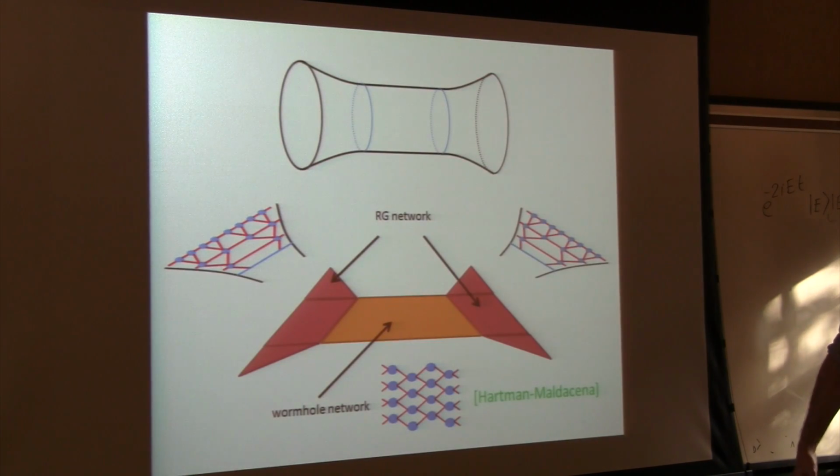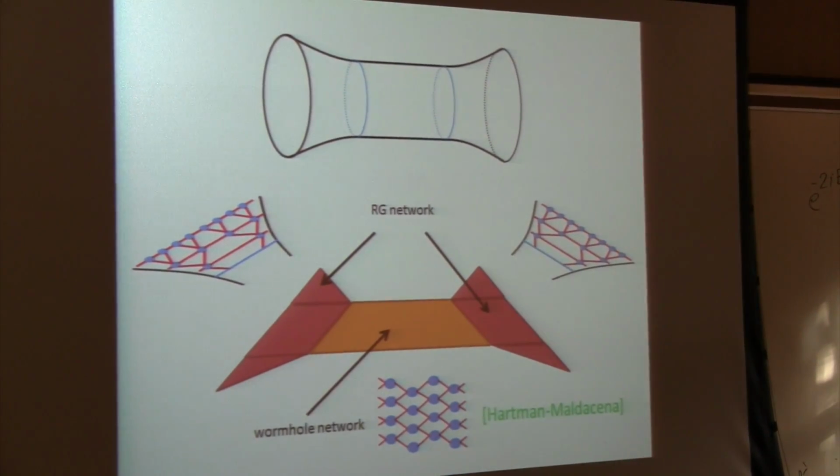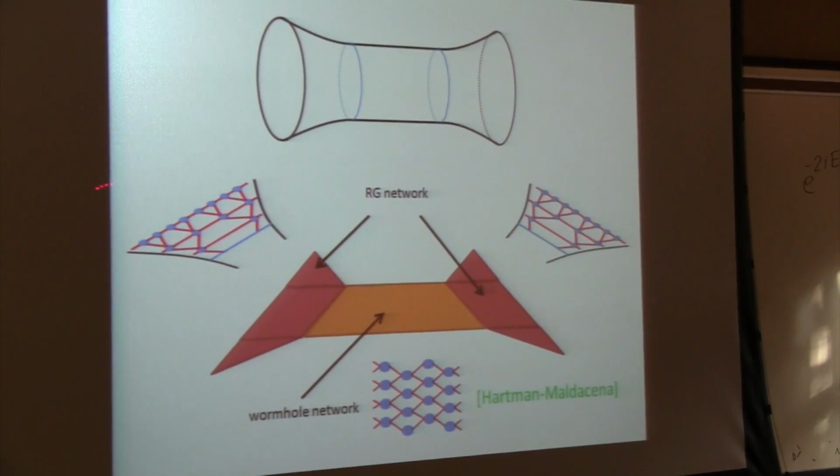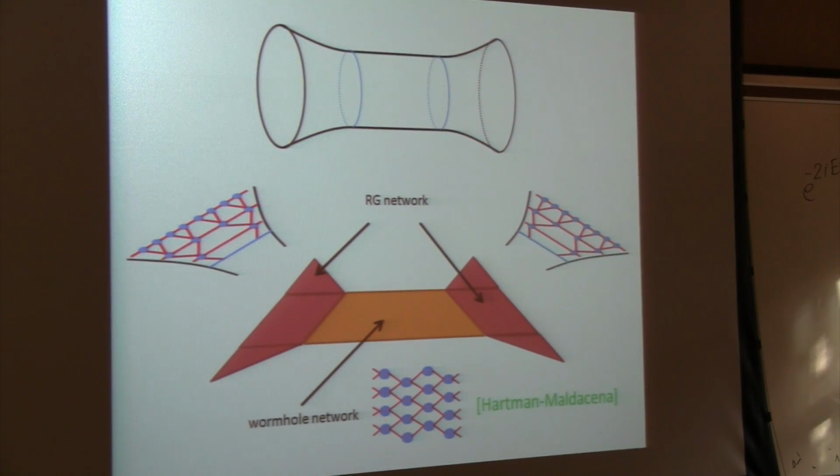Now, what about this wormhole picture? So there it's a little more complicated. There are more moving parts. Here was my outside region for the left, my outside region for the right, and the wormhole part. And so now I would have something similar to the ground state network on the outside. You see I'm going from 2 to 1, from 2 to 1. So it's like a renormalization group network on the outside. And I have one of these for each side, except that I'm going to cut them off somewhere on this blue line. That's like the horizon, this blue line here.